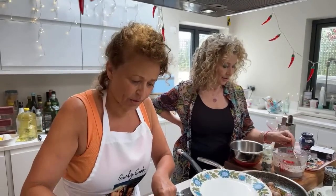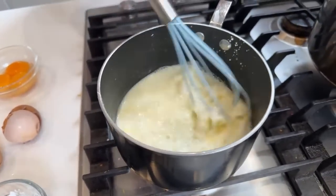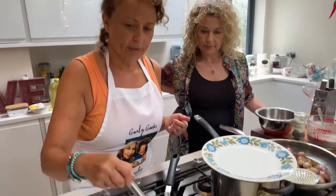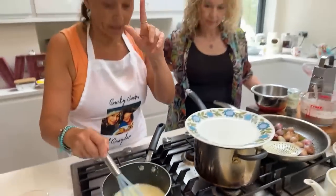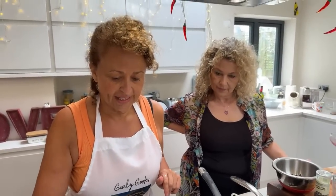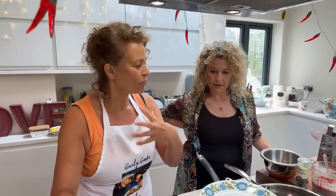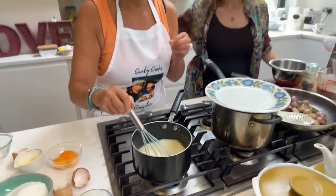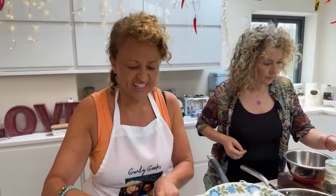No. So eventually, this filling is going to be like a thick custard. Lots of recipes for lemon meringue pie will put everything in at once. They'll put the filling in and the meringue on top and cook it. But what can happen with that is that you can get trapped steam and then you don't get that billowy meringue. What you want with a meringue, now earlier on when I was saying I hate when people make lemon meringue pie with a Swiss meringue, which is like a raw meringue, and then they just toast it with a blowtorch. You see a lot of that.